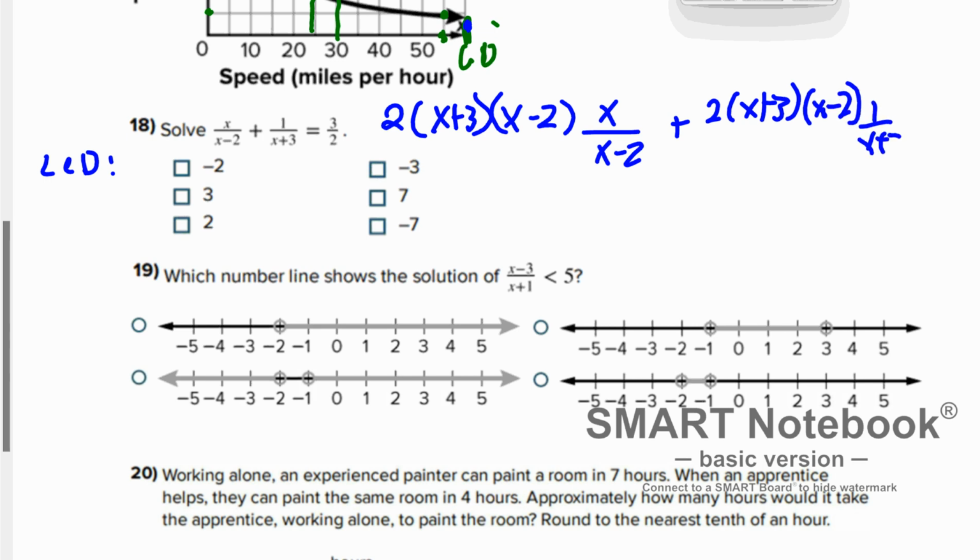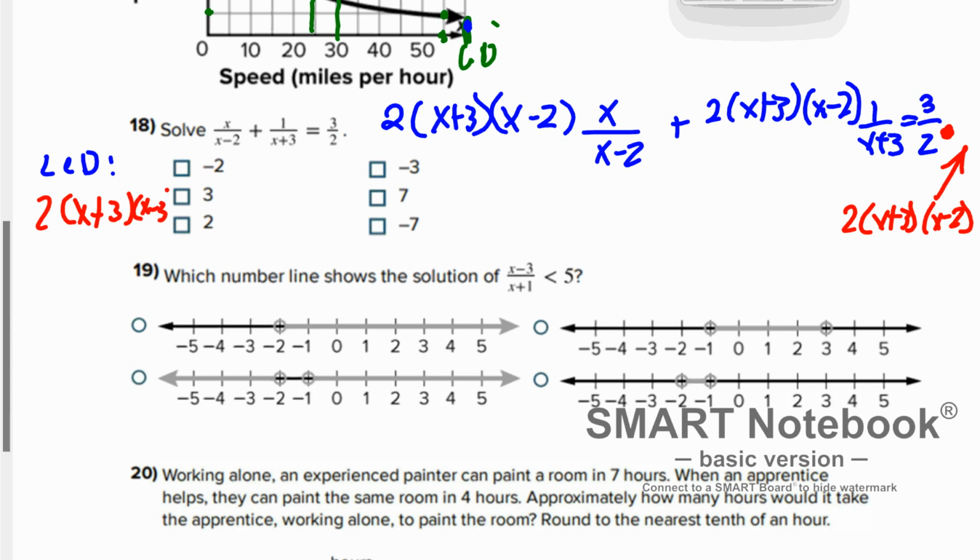1 over x plus 3. And this last one, 3 halves, I have to multiply by all that as well, right? I have to multiply that by, where am I going to put it? Multiply by, we'll put it down here, 2, x plus 3, and an x minus 2. So that would be my LCD, right? 2, x plus 3, x minus 2. A lot of times it's all your denominators, usually. If you have any multiple factors, so sometimes if you have a quadratic down in the denominator, you have the factors, right? And so if you have same factors, you only list it once.